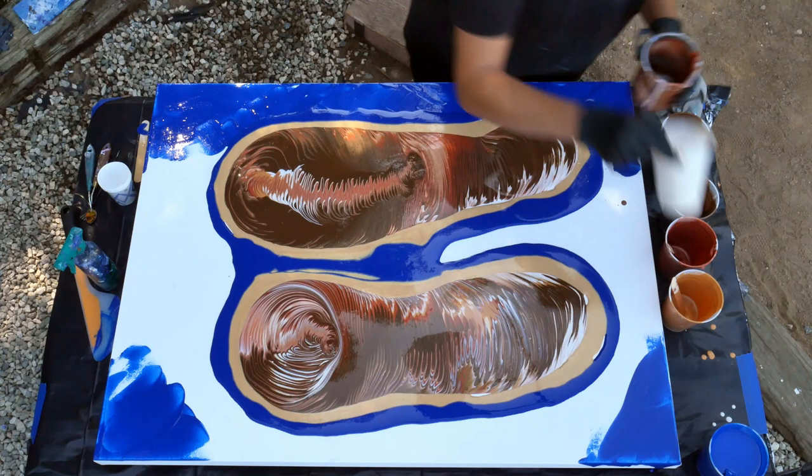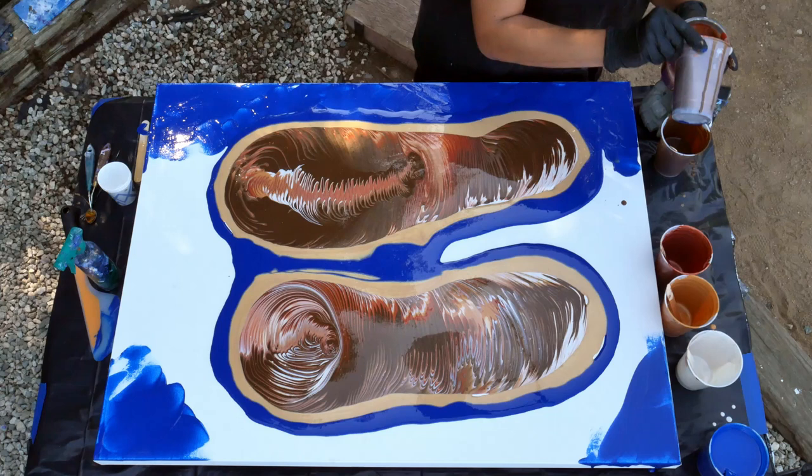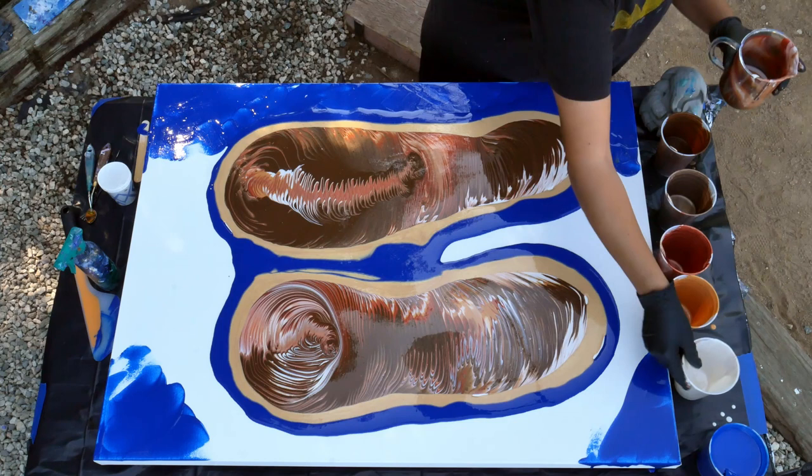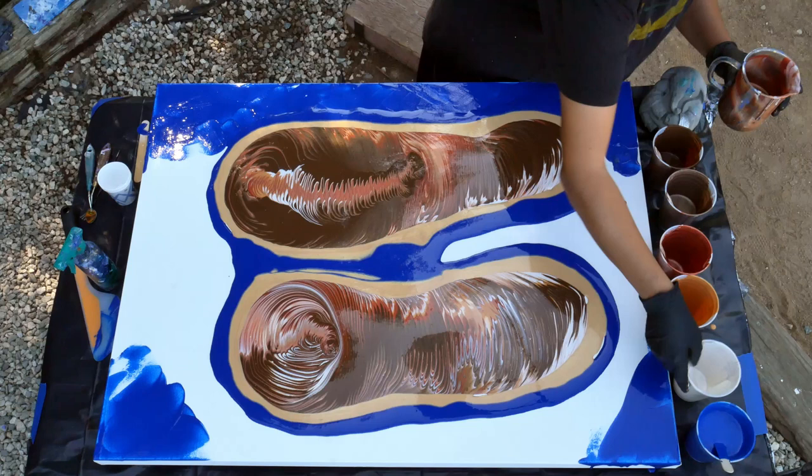I'm going to start off with some pearl. I'm going to go backwards this time. I'm going to do the gold. I'm going to do the copper. Do a little bit of espresso. A little bit more pearl. And then this one, I think I am actually going to put a splash of blue in there. And then we're going to repeat it again.